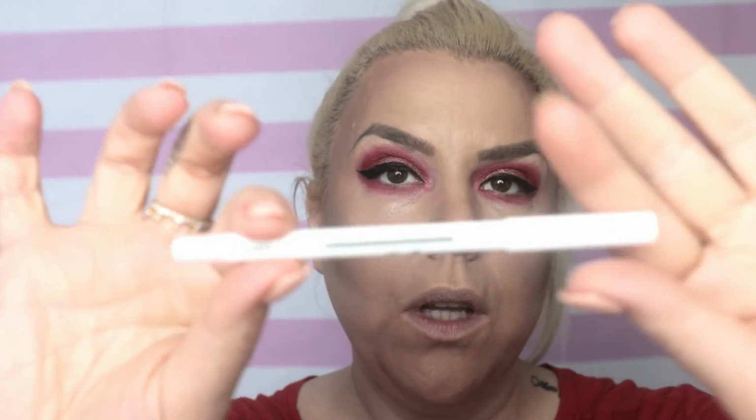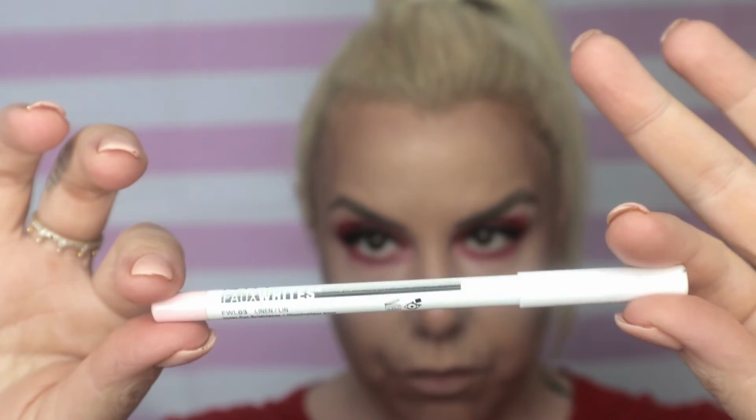Okay, so now I'm going to go back to the eyes. I'm going to grab the faux liner, and this is in Linen. I mentioned it before that they don't say waterproof, but they stay on all day long. They don't move. They're beautiful. I love it. So I'm just gonna go into my waterline and bring that out. And it's a peachy undertone, which is nice. See, it just opens up my eye like that. I love it.